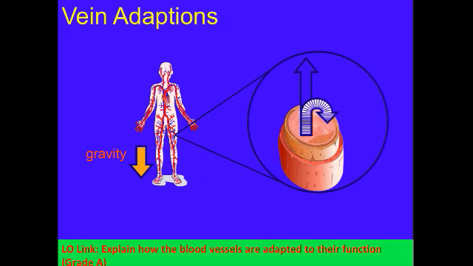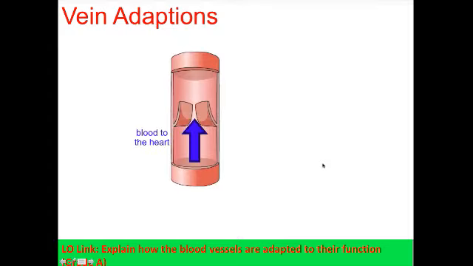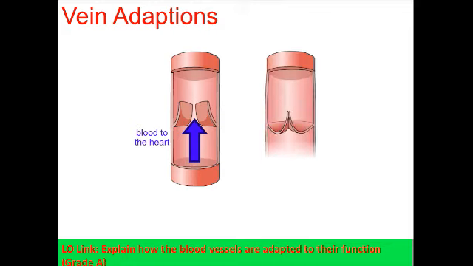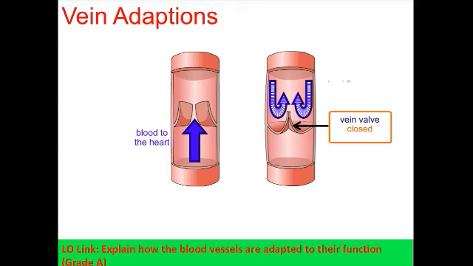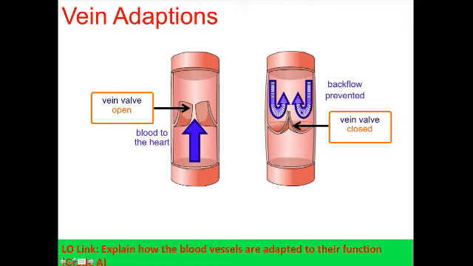Now, we don't want blood to be pulled down and to pool in your feet or in the lower part of your body. And so the veins are adapted in that they have valves, okay, and these valves will prevent the backflow of blood. So the blood is going from, let's say, your leg or a leg muscle tissue up to where the heart is, and as it's flowing upwards it pushes through a valve. It's very slow moving blood, under very low pressure, so if gravity is acting on this, then as soon as the blood tries to go backwards, the valve closes, preventing the backflow of blood, just like in the heart.